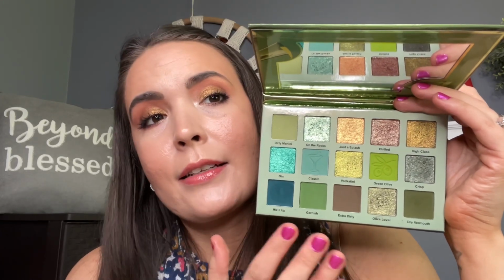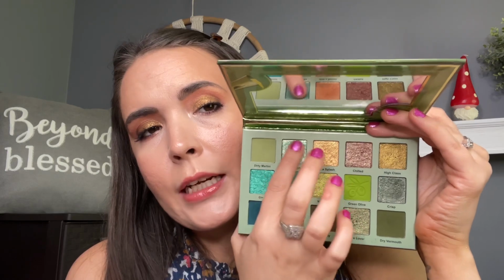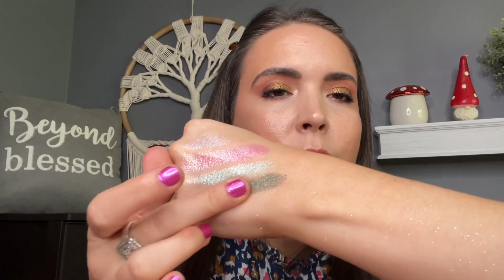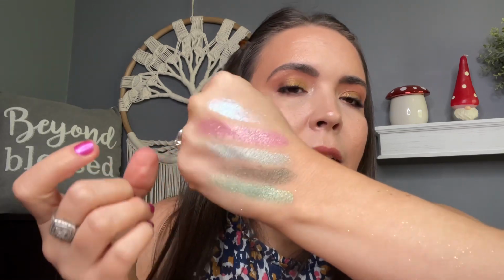All right, and then from Glamlite, again, I thought this would be a nice one to kind of mix even with other palettes. This is the Dirty Martini palette from the Happy Hour collection that they released. And I think that the shades in here are stunning as well. Love this bronzy shade, but this green right here is really doing it for me. That is like a mint type of a green, and then I love this green over here as well. That's more of a muted grungy type of a green. Oh yeah, and then here is the more minty.